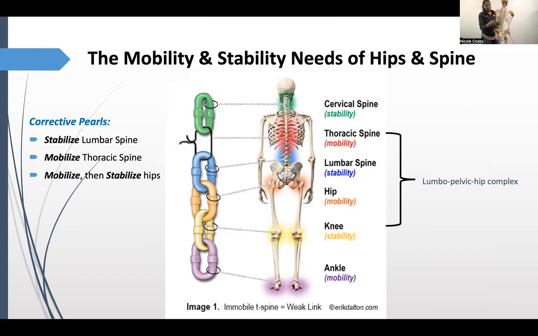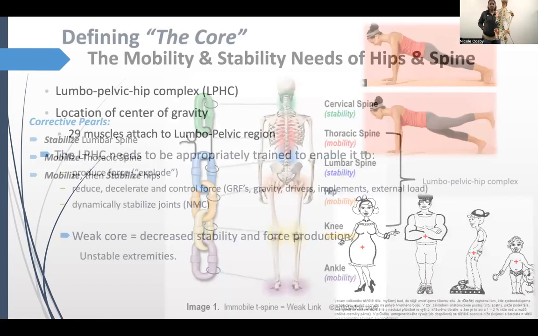So we can see that each link is either stable or mobile. And so the opposite of that in rehab would be to either increase stability or increase mobility about a particular joint. And that's beautiful, right? Because then you have these corrective exercise pearls that you can think about, but knowing what each joint does and how it functions is extremely important as you become movement intervention specialists and as you progress into the next phase of the program.